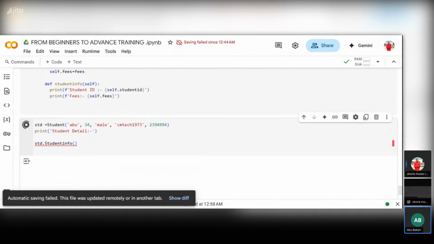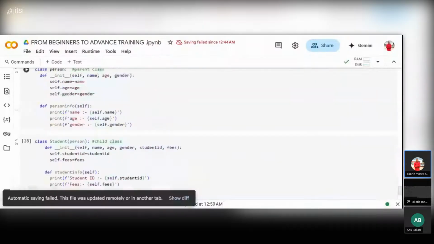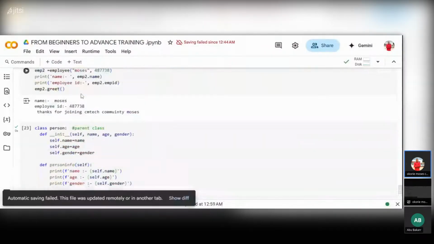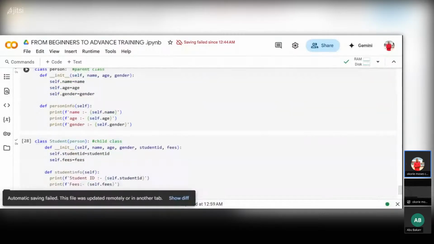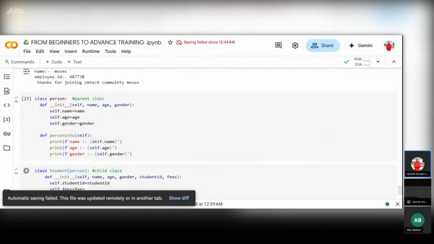In Python, you have to debug errors for you to know what you are doing. So we have gotten this now. This is the place we are having an issue, which is the person info.